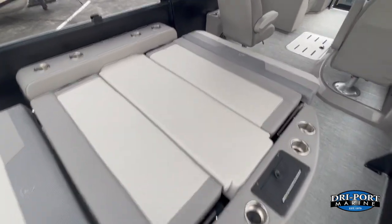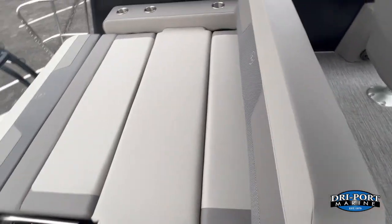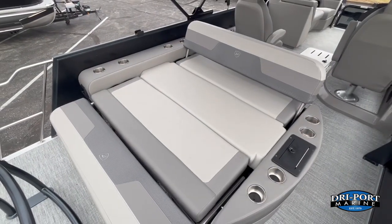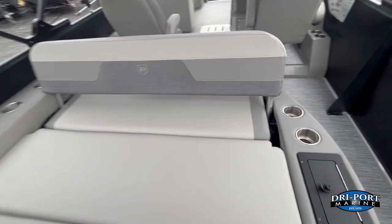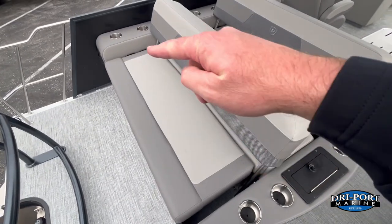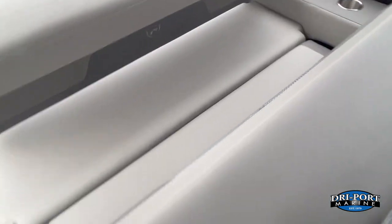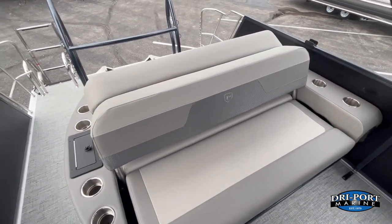But then you're like, well, Kevin, I wanna see what's going on behind the boat. Not a problem. There we go, click that one up. And now you got a rear facing lounge. So, and then when you're done with it all, just like it was when we started, if you're in those moments where like, hey, Kevin, we got a lot of people on the boat. Here's a bench right there. You can fit 3 people there. There's another bench there. So now you got a couch system that you can fit 6 people on, which is really cool.